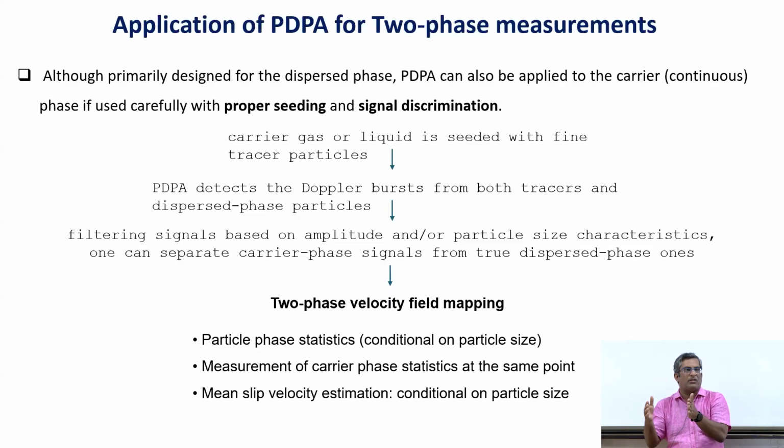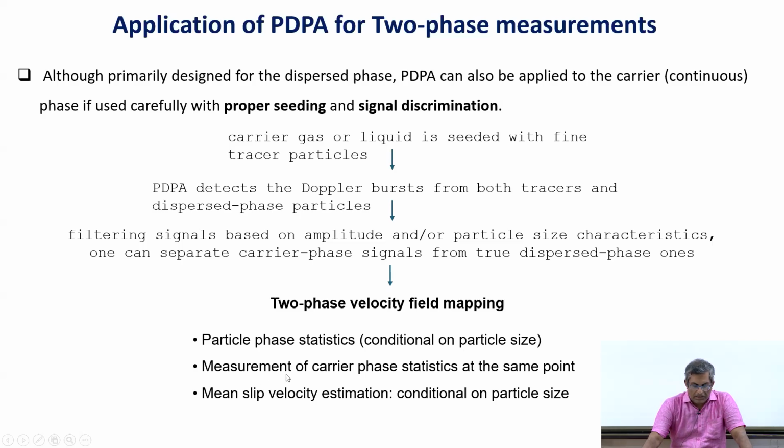Let's say 5 to 20 micron particles, 10 to 25 micron particles. Let's say we bin them, and now we calculate the average size. So now we know for this size class what the particle velocity is, and this is a big advantage, because by that way we will be able to know the particle size-velocity correlation.